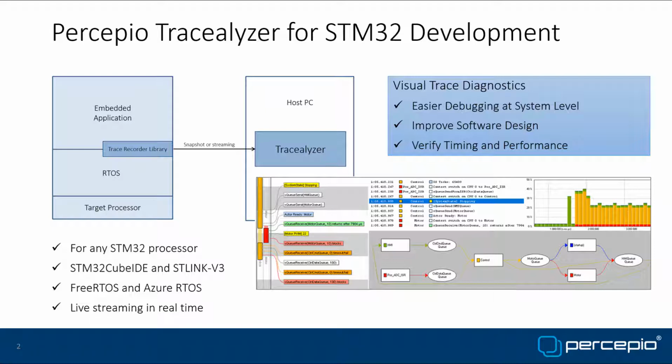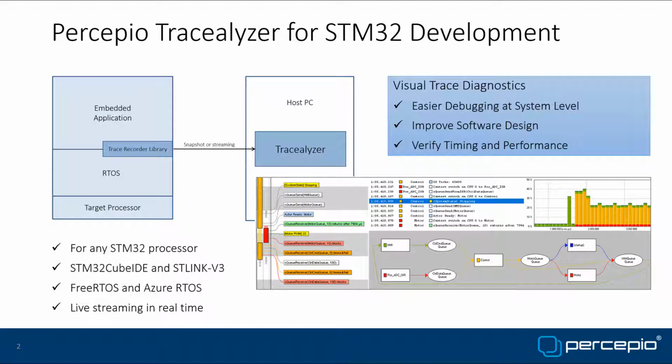Moreover, you can also find software design flaws as early as possible, and thereby improve reliability, performance, and reduce the risk of future problems. Finally, it makes it easy to measure timing and performance metrics for verification of real-time requirements and for tracking and optimizing software performance throughout the development.